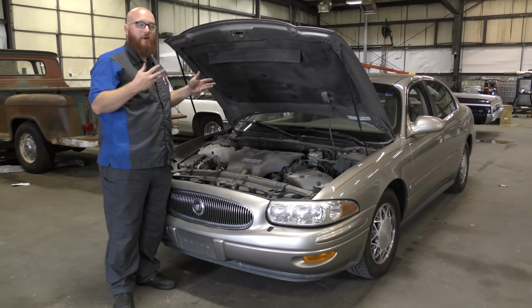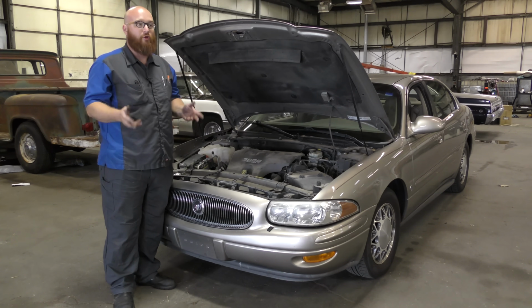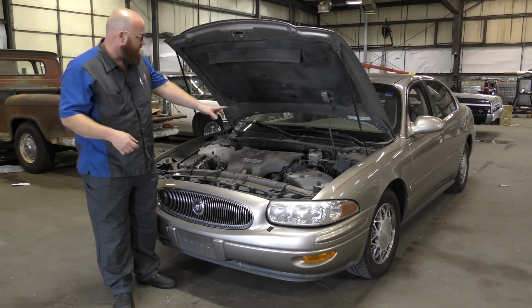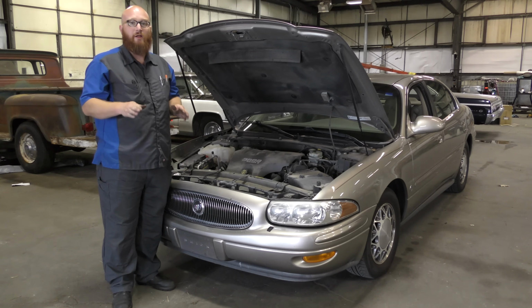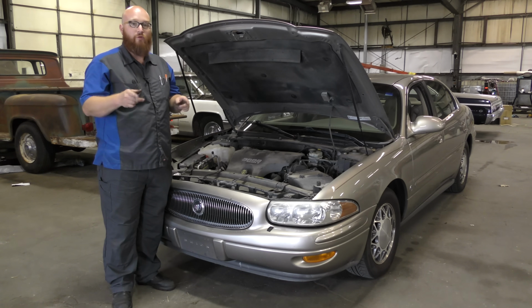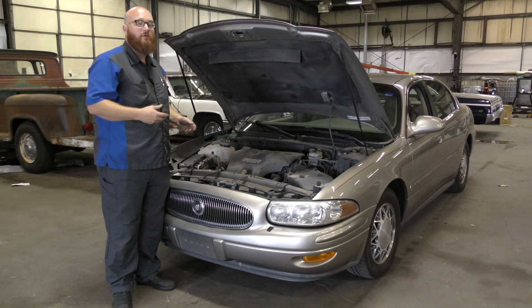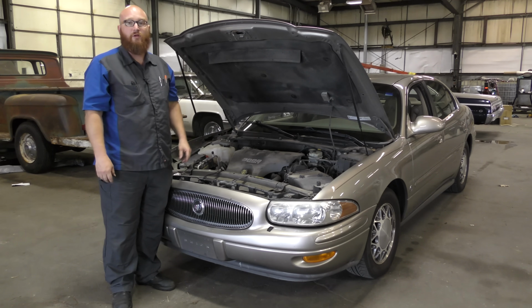I definitely wanted to show you guys a few cars that have the GM 3800. They're really good cars, and if you're in the market for that price range we talked about, this is going to be your ticket to success. As I just showed you as we went around the engine bay, if you're somewhat mechanically inclined and you want to buy one of these cars for your kids or even for yourself, you can keep this thing on the road and going. Get the parts yourself, put them on yourself, and it can be extremely cheap to maintain.